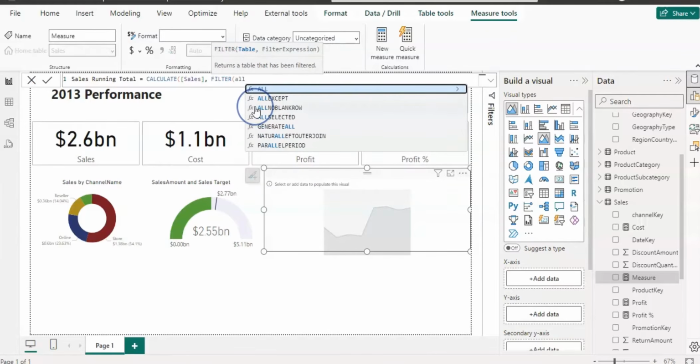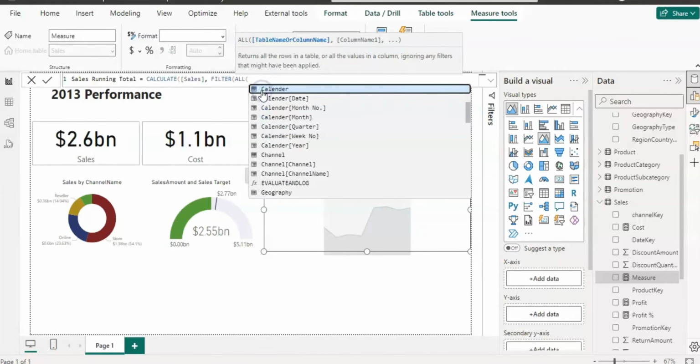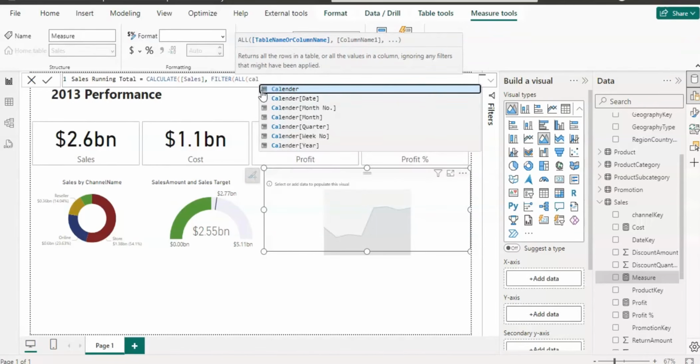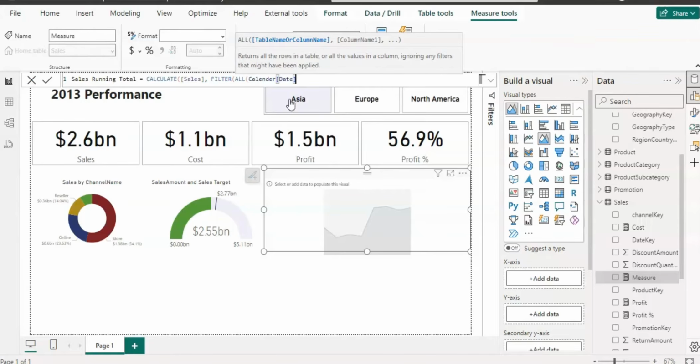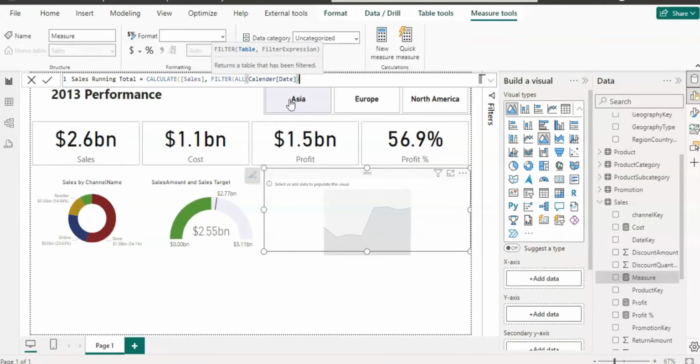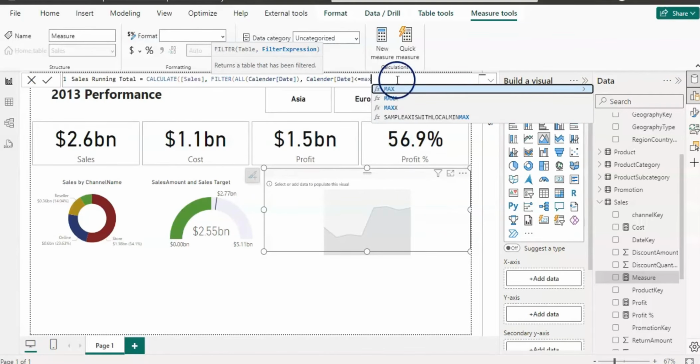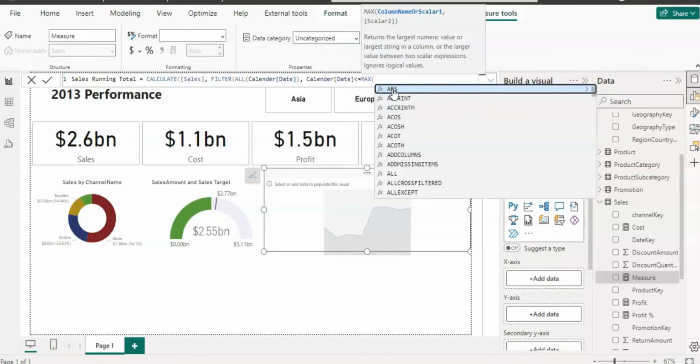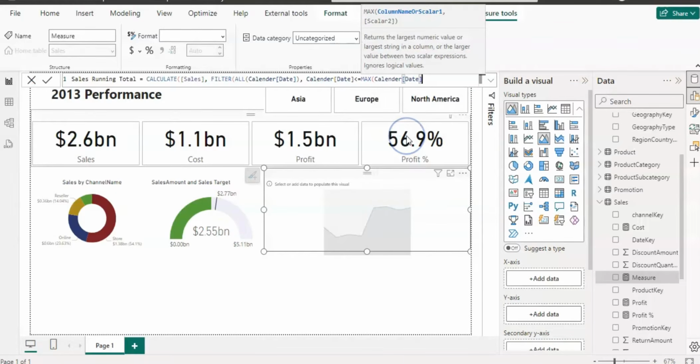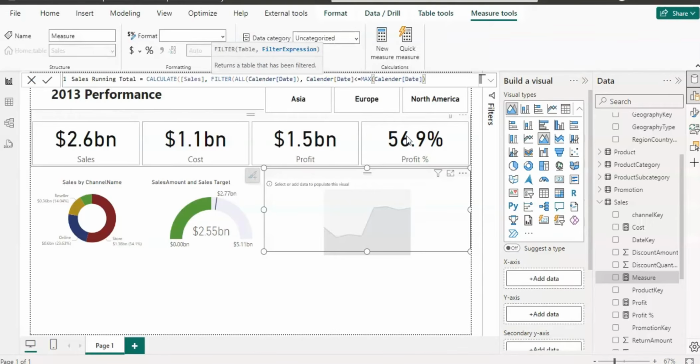To remove the filters, I'm going to use the all function, and I wanted to remove filter on the date. So date, I'm going to close that bracket for the all function, and I'm going to use a condition as calendar date less than or equal to. I'm going to use a max function to get our max date calculation. So calendar date, and I'm going to close a bracket.